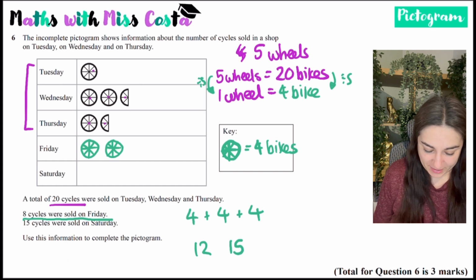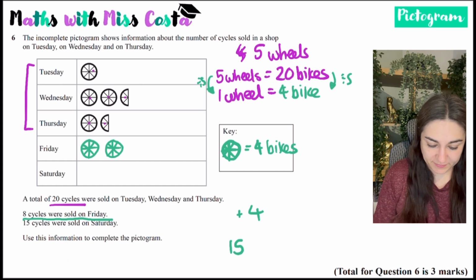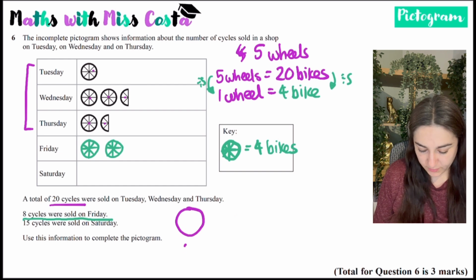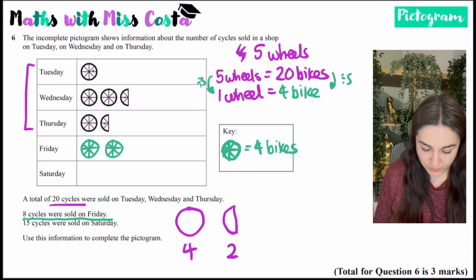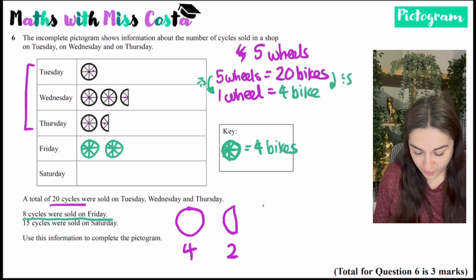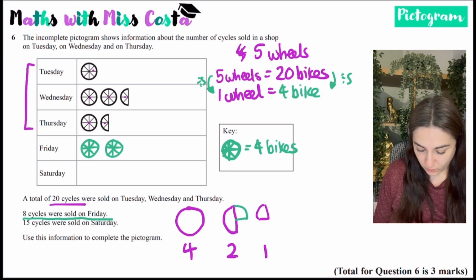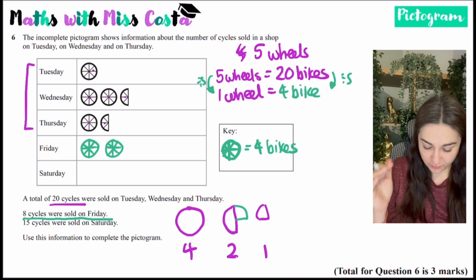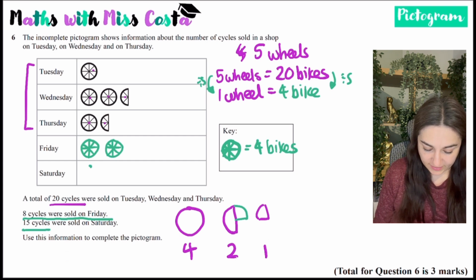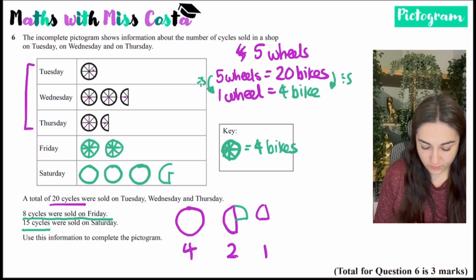So let's think about this one. So we're just going to do it in terms of circles. If a full circle gives you 4, you know that half a circle would give you 2, and half that again, so a quarter circle, would give you 1. So to create 3, you're going to need to add on a quarter circle over here. So it's basically going to look like a 3/4 circle. So to make 15 cycles, we've got 1 cycle, so that's 4, 8, 12, and then my 3/4 of a circle. And we can just shade it in like that.